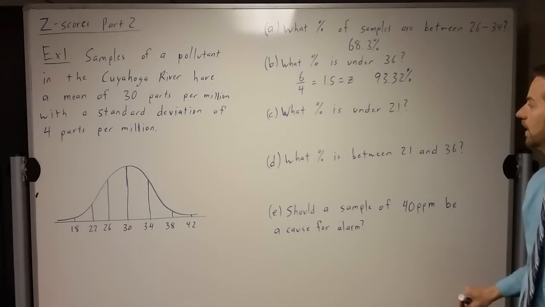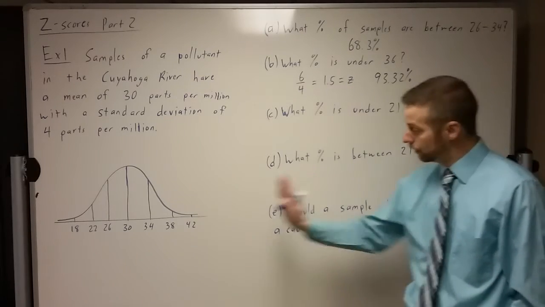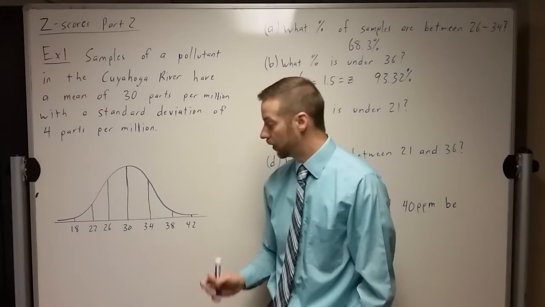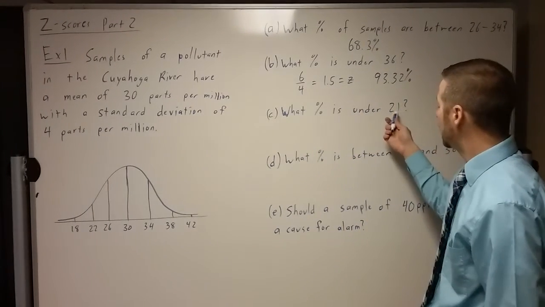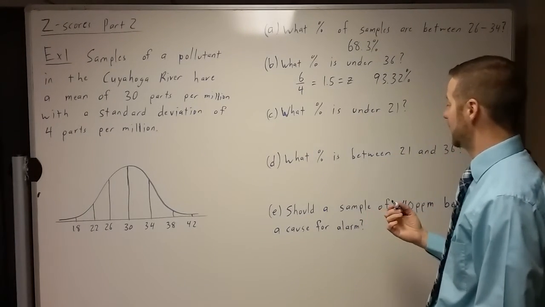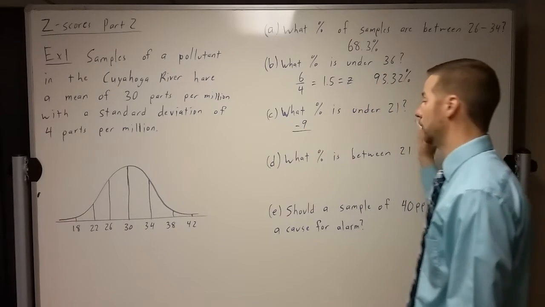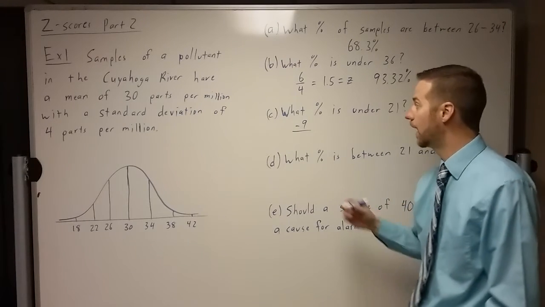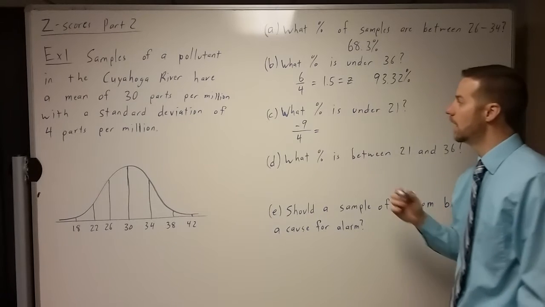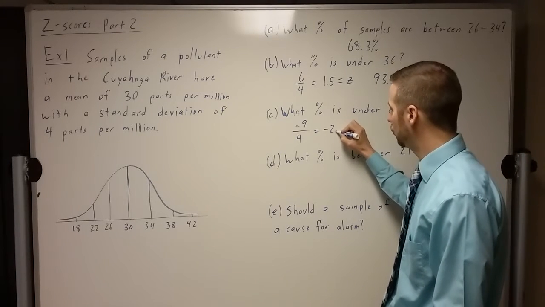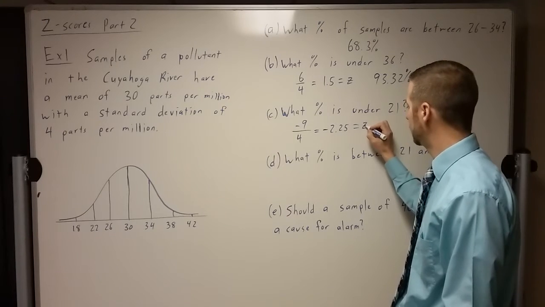What percent is under 21? Well, this is the same idea that we just did, except now you notice we're under the mean. So our z-score has to come out negative on this one. We went 9 down from the mean. Since we're going below the mean, remember we always do our entry minus the mean. So if I do 21 minus 30, I get negative 9. Divided by the standard deviation to see how many standard deviations we went away from the mean comes out to negative 2.25. So that is our z-score.